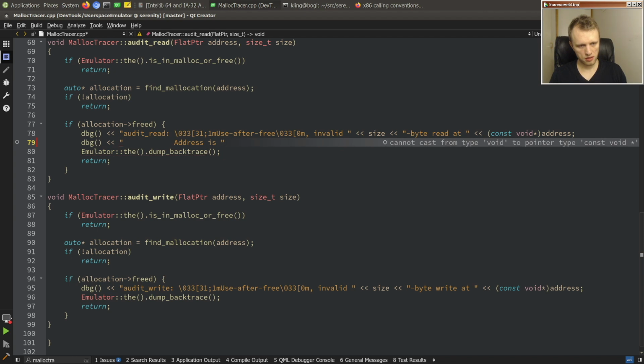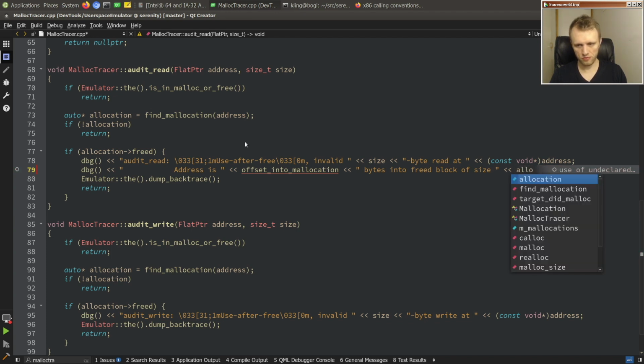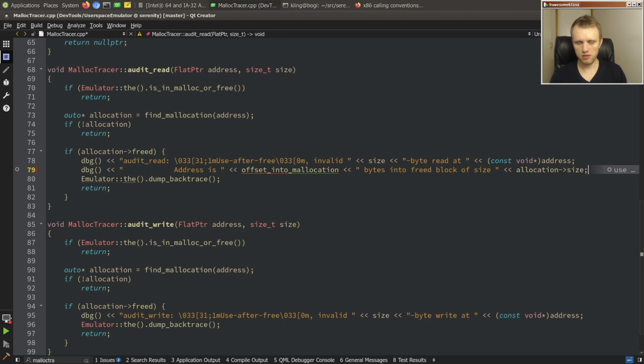Address is how many bytes into the free block. We'll say offset into allocation, bytes into freed block of size.